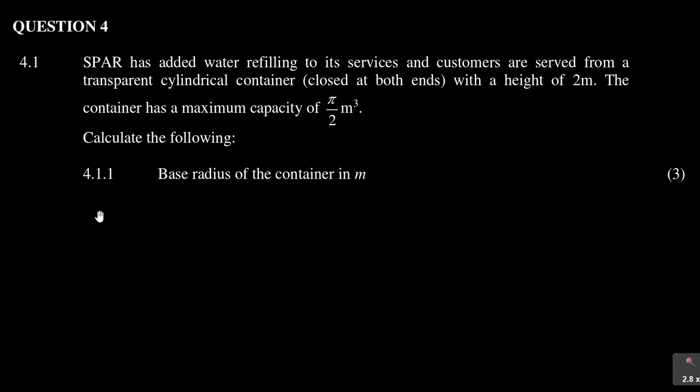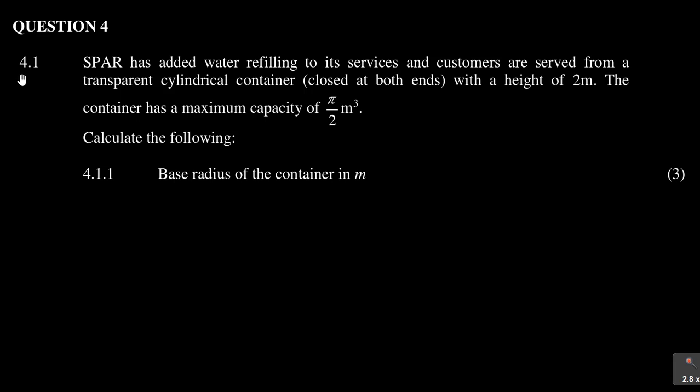This question paper was written in November 2020. We are currently looking at question number 4, and we have looked at the previous questions, which are 1, 2, and 3. I will encourage you to grab hold of these questions so that you can use them to revise for your mathematics as you prepare for your final exams. As I said, this is the Mathematics N2 question paper, and I'm looking at question number 4.